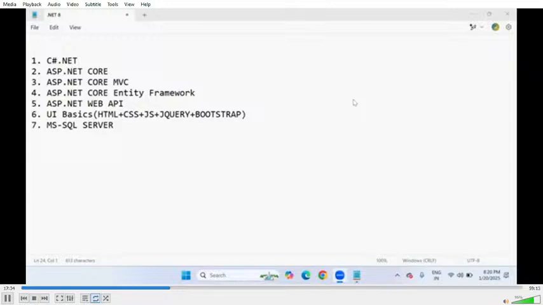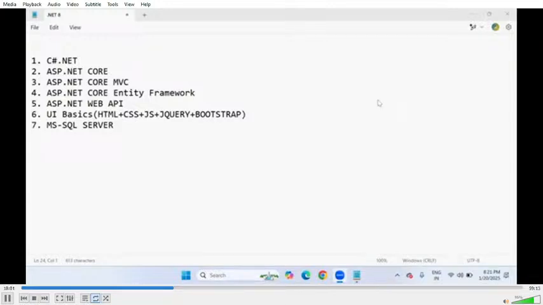First, in the initial stage, after completing the introduction to .NET, we are going to start the programming language, C#.NET. Next, we start the Microsoft SQL Server database syllabus.